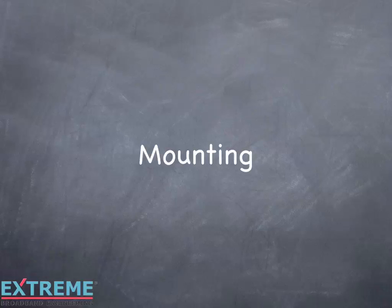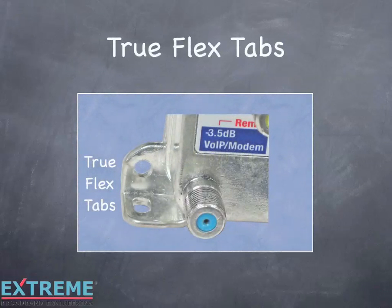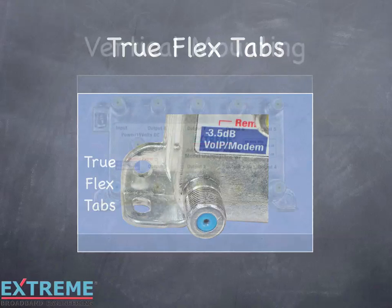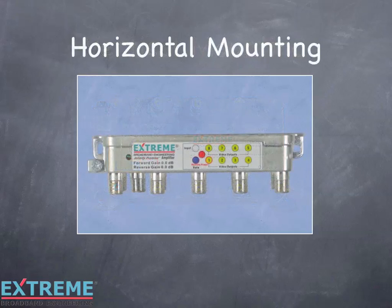Let's now look at the flexible mounting options. The TrueFlex tabs provide the ability to mount the DL series amplifiers either vertically, horizontally, or quick mount, providing true flexibility in mounting options. The amplifier can be mounted vertically using the included screws, or horizontally.